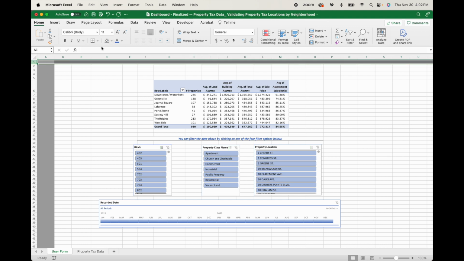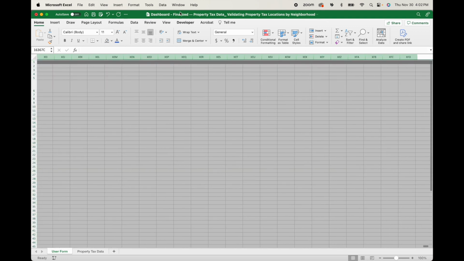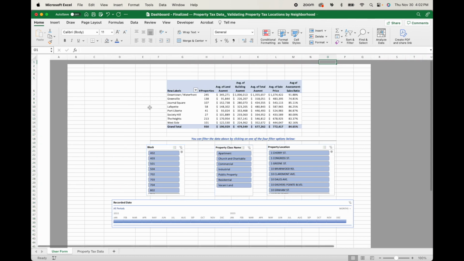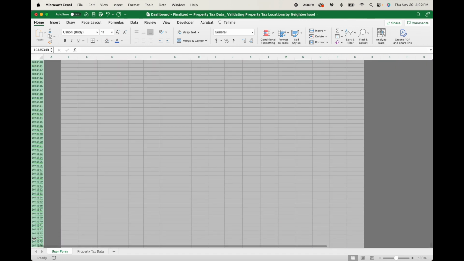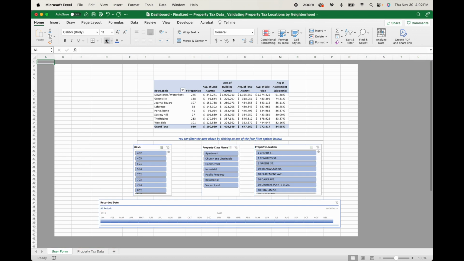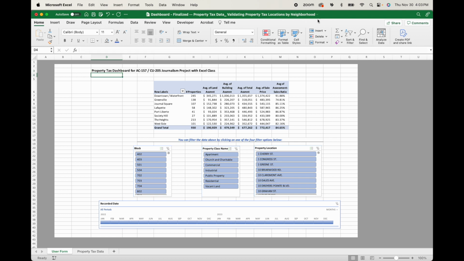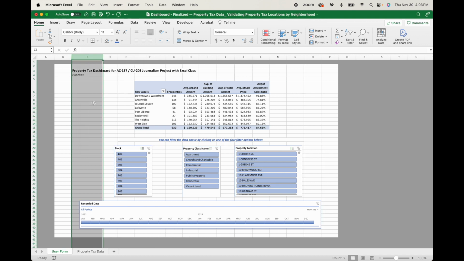I'm going to do the same thing at the top, and I'm also going to wrap it on the right, going all the way off to the left, and I'm also going to do it at the bottom, going all the way down to the bottom. Next, I'm going to give this a title. I'm going to make this a nice, big, bold, and I'll give a subheader of Fall 2023, and I'll make that italicized. Now, we're still not there because I'm noticing that I am not centered. I've got 2 columns over here and only 1 column over here. Let me go ahead and delete this column. And now I'm a little bit more centered and this looks good.